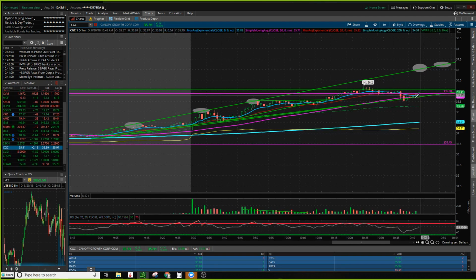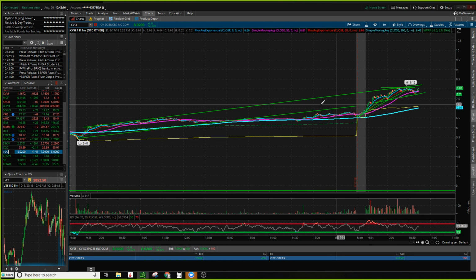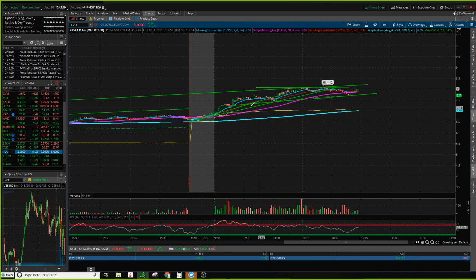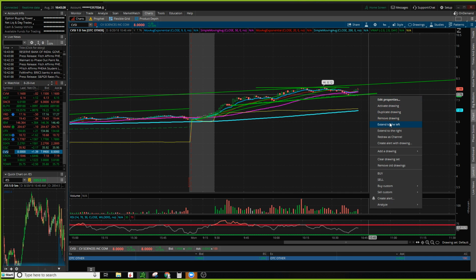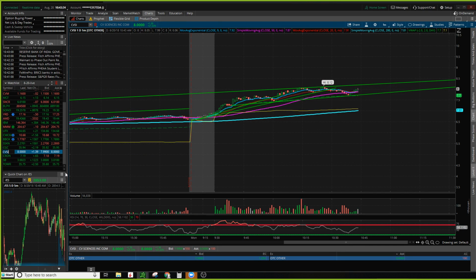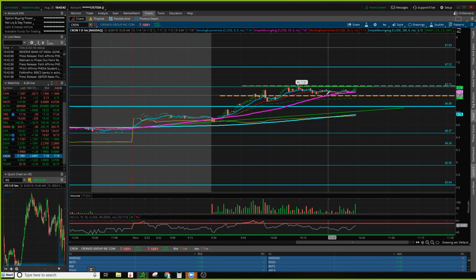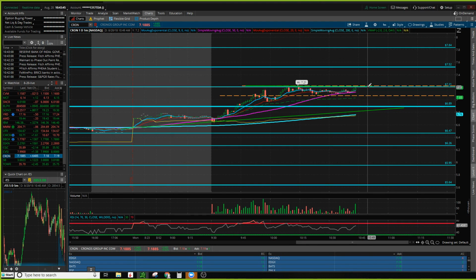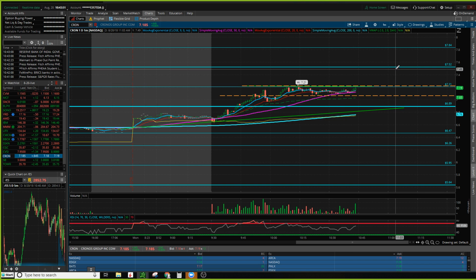CGC holding that bottom trend line, about to maybe break out again. CVSI held VWAP. I then drew this trend line to here, because now we have a possible channel to watch out for, to see if it respects. And there's Cron, still trading in this range from 705 to 720. When this breaks out, that's where the 750 move comes.